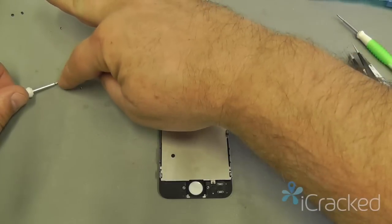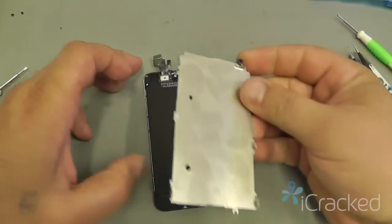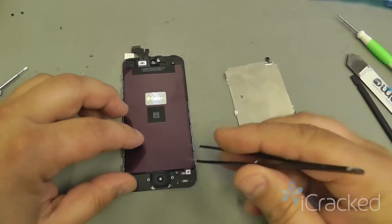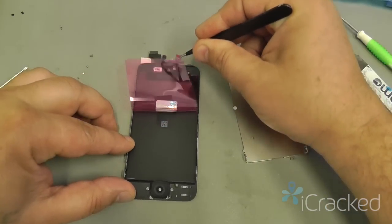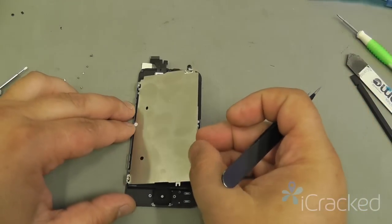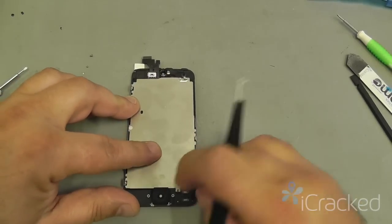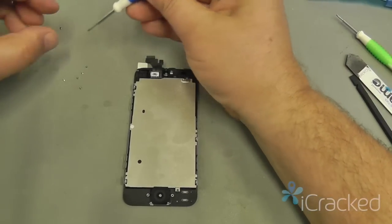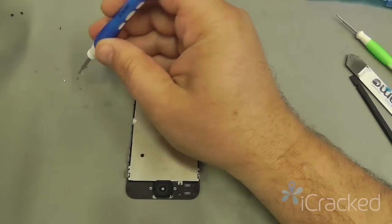Now that the 6 screws are out for the thermal plate, I'm going to go ahead and remove the thermal plate just by lifting it up. I'm going to take it over to the new display assembly. I'm going to very gently remove this ESD protective film, just like such. And then take the thermal plate and put it back onto the display by lining up the left side and dropping it onto the right side. I'm going to put the top and bottom screw back in, just so that I know the plate is aligned.